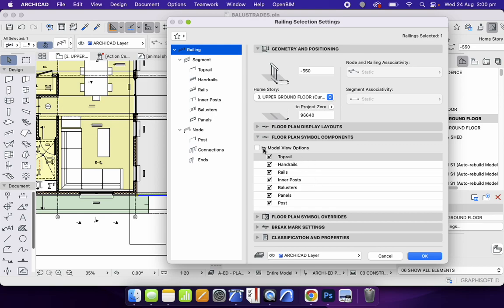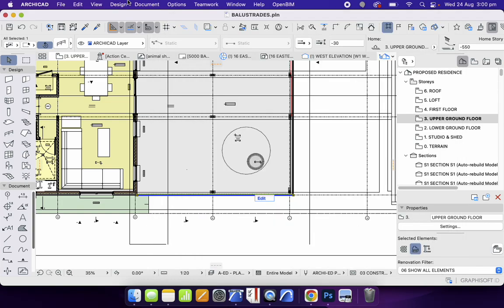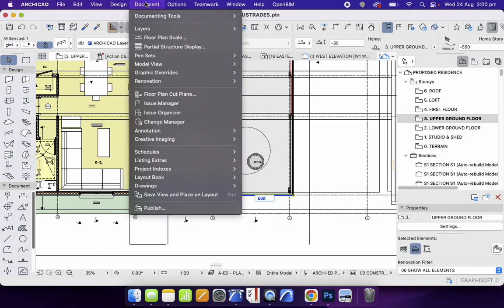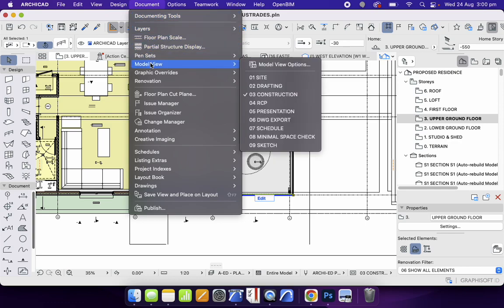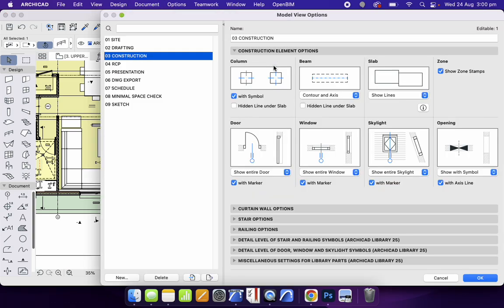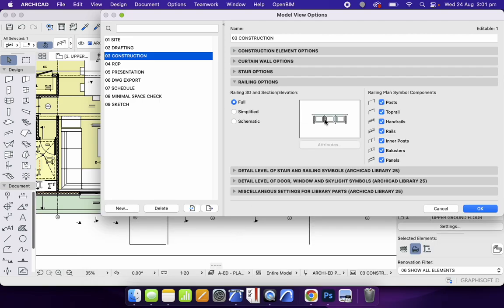Now, of course, the best way to do this, or the preferred way to do this, is by model view options. So effectively that means whatever my model view options are doing, that's what will show. If I untick that, I can then override and choose what's going to be seen. Now, what does it mean by model view options? If we press OK, and then we go to document, we then have model view options, and then down under here, railing options, we can override all of the railing settings.